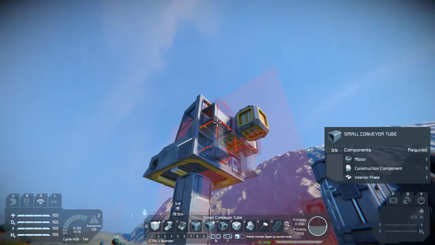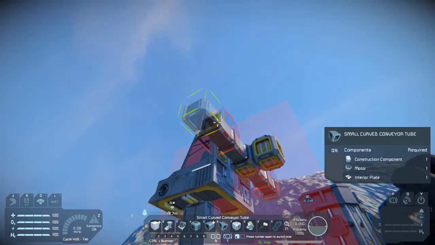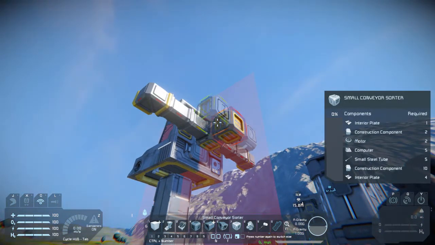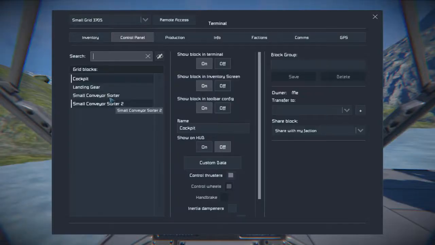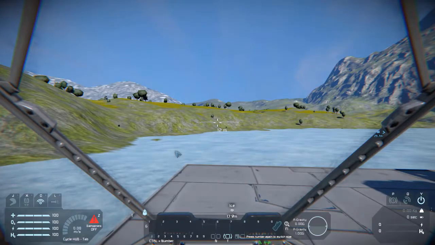Okay, we need the conveyors for where the drills are going to go eventually. Put those up there, and then straight away let's get started with sorters. This is where the stone is going to come. As soon as I've placed them, I always pop into the cockpit and just rename them, just so I don't get them confused with the sorter to keep things. So we'll just name them sorter eject 1 and number 2.